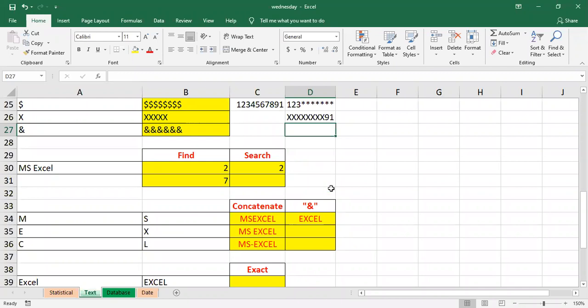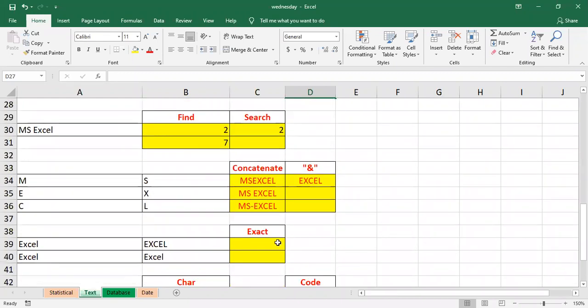Okay. So next, what we have here is EXACT. What it does is check whether 2 strings are equal or not. 2 strings means you'll be having data in 2 different cells. It will match whether both are equal. Let's say in this sheet, in A39 I have given Excel, and in B39 also I have given Excel.